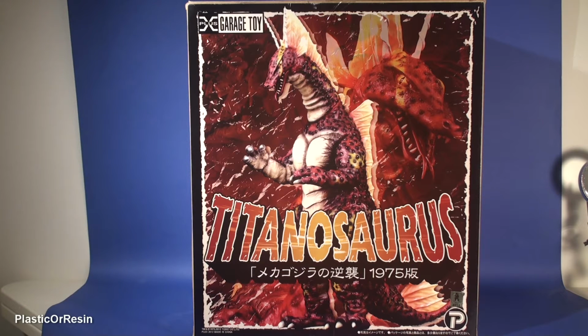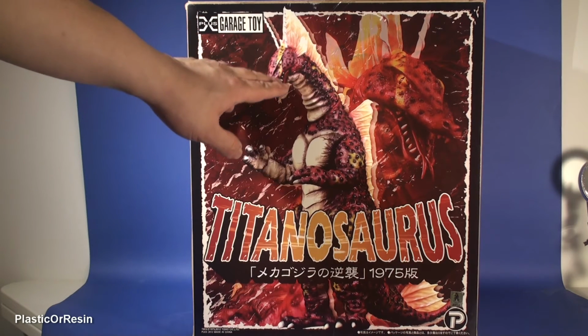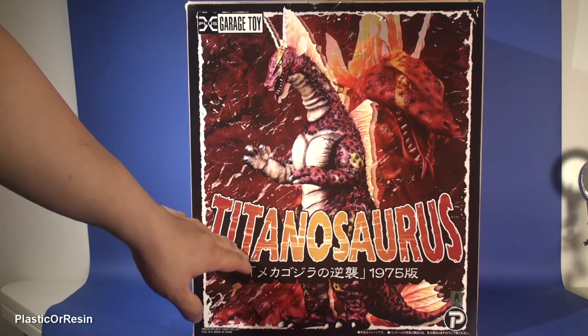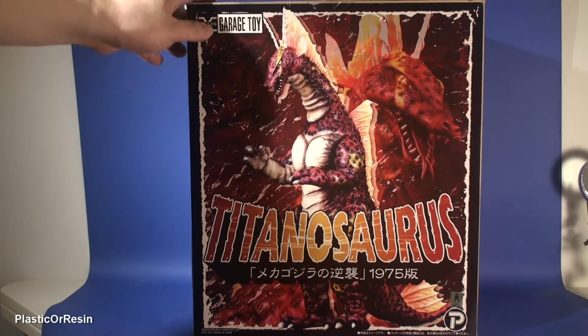When I opened this package and looked at the box art, it just amazed me because this is so awesome. And I like this so much. This box can be displayed in your room or in your house or on your toy shelf, in a store or anywhere, because just look at it. They have the figure on the box. They have the great background with the big Titanosaurus head on the right side. And it has the big, large words saying Titanosaurus, which is just amazing. Just amazing how the box art is.